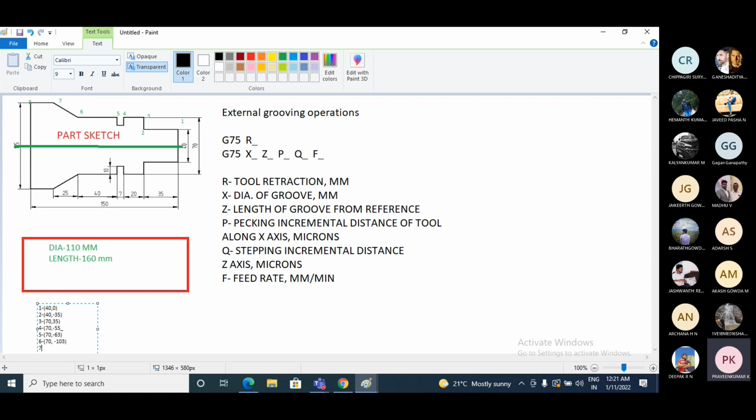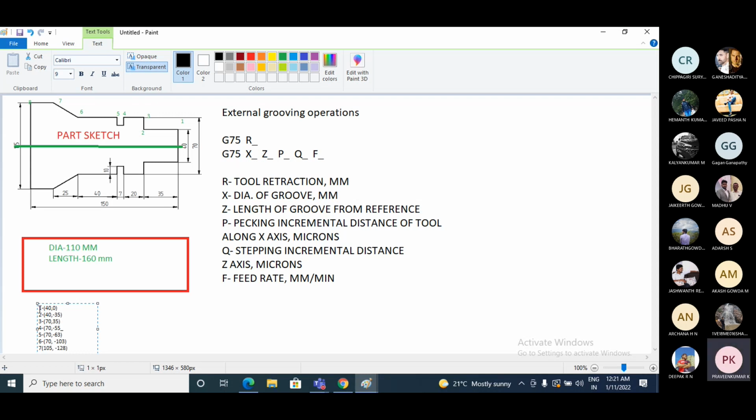Next, go to the coordinates at point number 7. The diameter at point number 7 is 105, and the z value is 103 plus 25, that is 128. That is the z value.